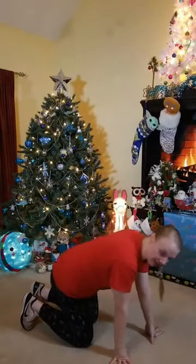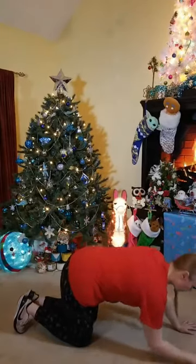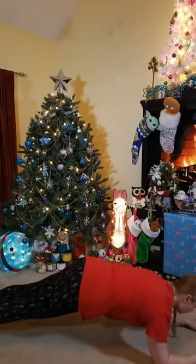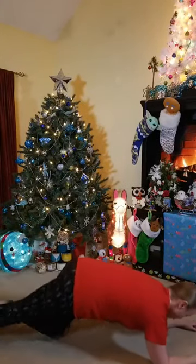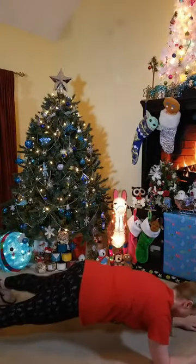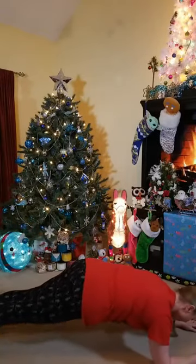So in low plank, you've got a couple options. Your fullest version, the most preferred version, is for your arms to be making like a number 11 underneath your shoulders. You can also be here if you need to be. We just tend to tense up too much of our shoulders and our neck when we do that. But it is very stabilizing for some and really helpful. So I'll let you decide where you want to be. Oops, I left a rock out. So we're gonna rock twice. One, two, step out, step back. One, two, step out, step back.